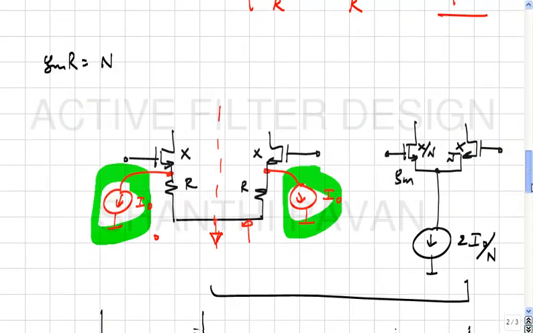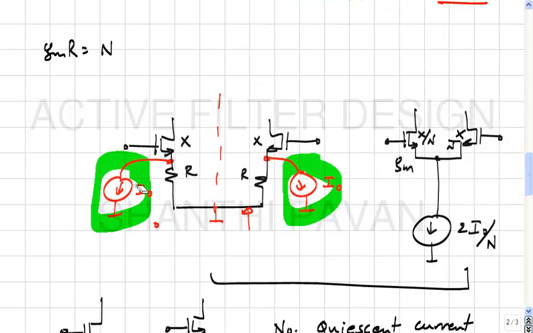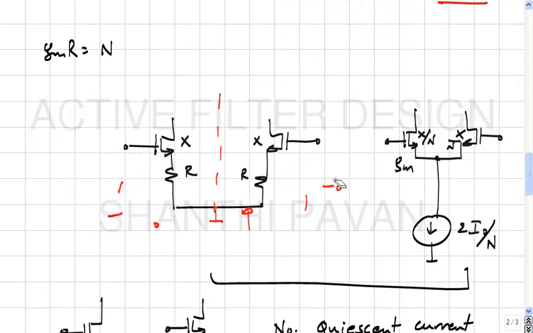Okay. So even though this looks like a fantastic improvement over the more traditional thing, which was to do this, at first sight, we see that the noise given by this transconductor has an excess noise factor of 1 here, whereas there it is GMR, which could be very large. You understand? And if you want to fix the excess noise there, then delta V has to increase. If delta V increases, the headroom required also increases. You understand? Okay. So you have to be very careful when you evaluate different transconductors.